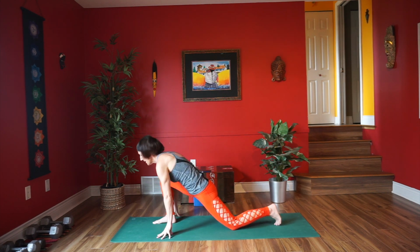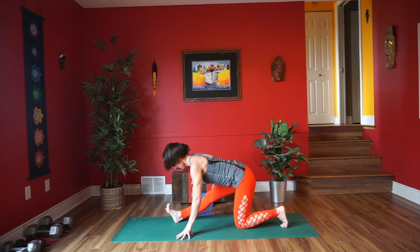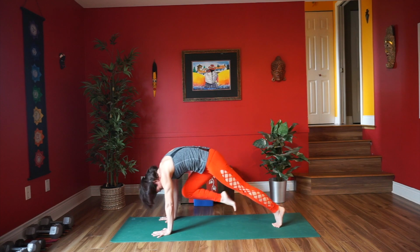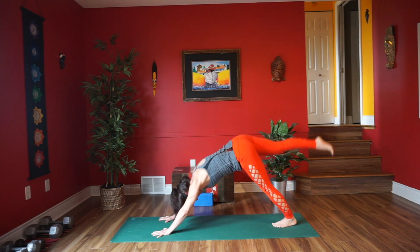Hands to either side of the front foot and begin to extend the right leg towards straight. Bring a bend back to the right knee, hands under the shoulders, lift the back knee, three-legged dog, right leg to the sky, inhale. Exhale, knee to nose. Inhale, extend. Exhale, contract. Three more.